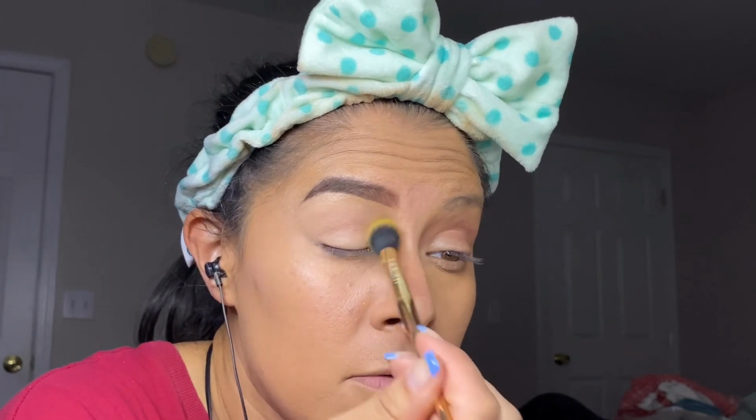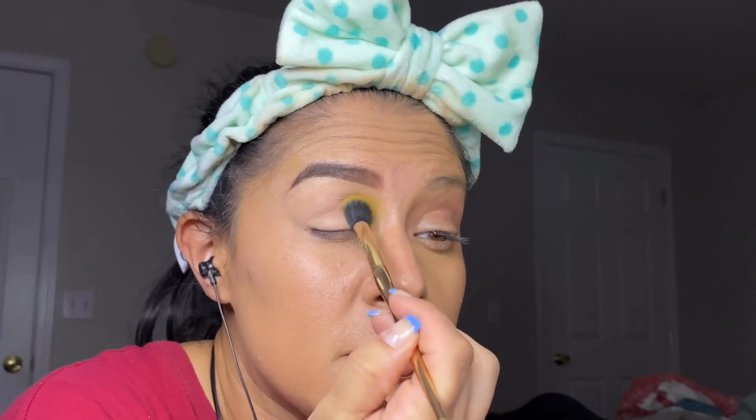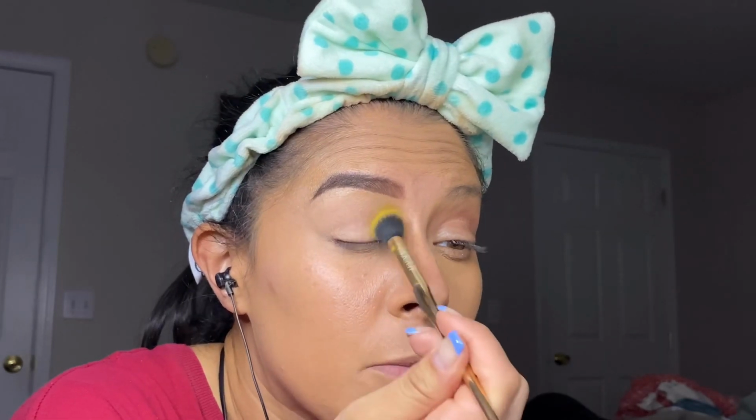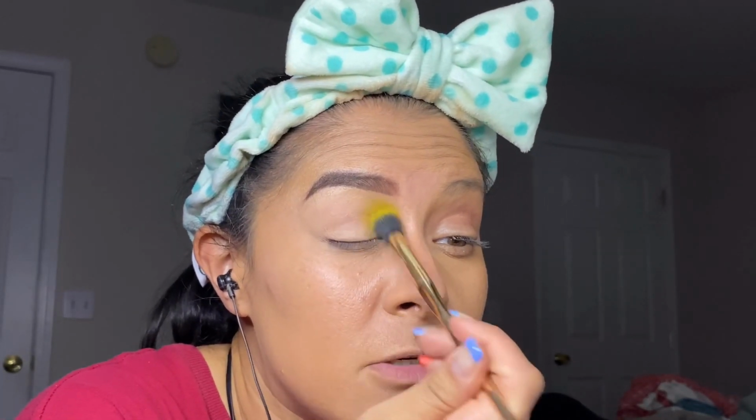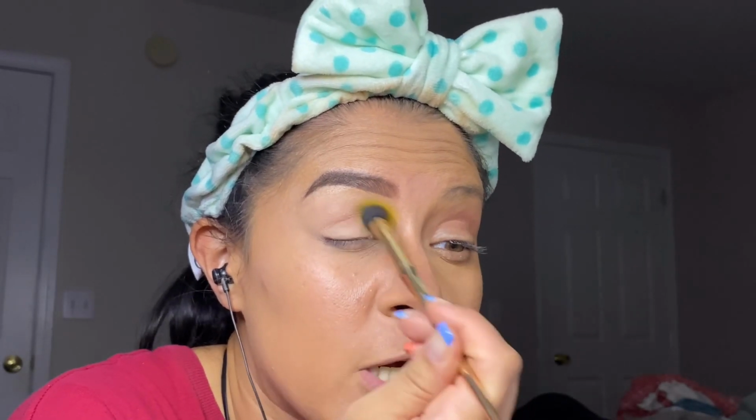I'm going to start off by getting my fluffiest favorite Farrah brush and dipping into some bright yellow. This one is from my Violet Voss Neon Vibes palette in the shade Neon. It's like a highlighter yellow. Takes a little bit to build up at first because we are putting yellow right on the flesh. Even with the primer, needs a little help. It's gonna be so much easier not having to do two eyes. Well, for the eyeshadow portion anyways.